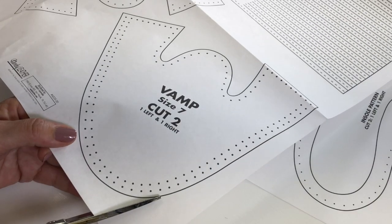Now that I've tested the foot pattern, I feel very confident that it's gonna fit me just right because my foot fit from end to end. So now I'm gonna go ahead and take my lovely handy scissors and cut out all of my pattern pieces. And then I will follow it up with my hole punch and punch out all of the holes on the pattern.